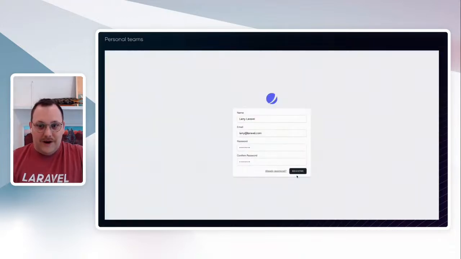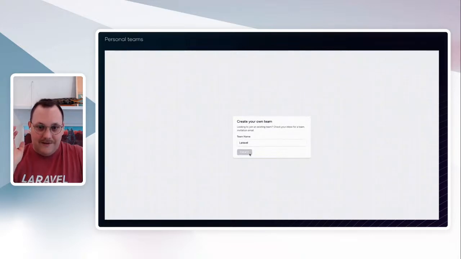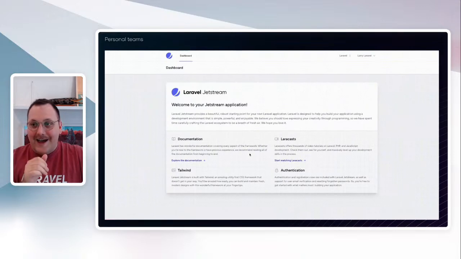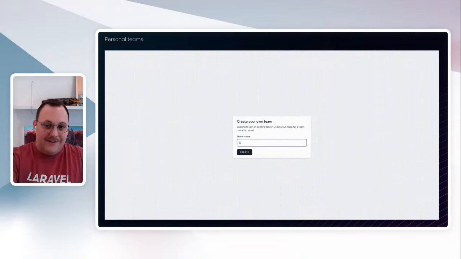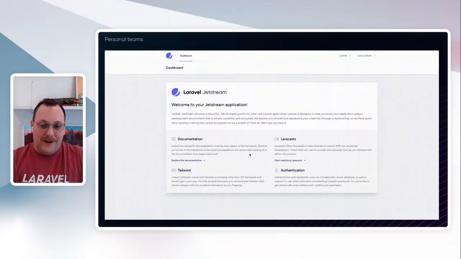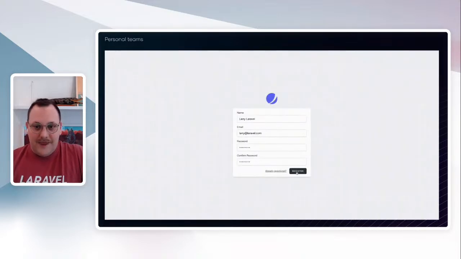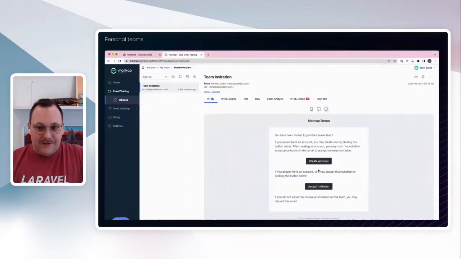And now what happens, we have Laravel, they come and they register, they create their team, they make the Laravel team, and then it's going to take a second because I slowed it down, and then boom, they're inside the application. So now basically what we've added is this middle step here, but we're no longer automatically creating this personal team. They have to come in here and explicitly create the team for their application. And you'll see we've got this helper text here if there's an invitation. So let's look at that use case.